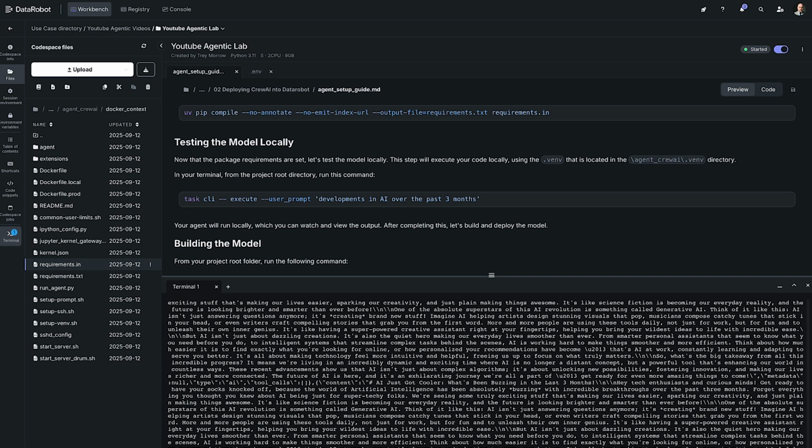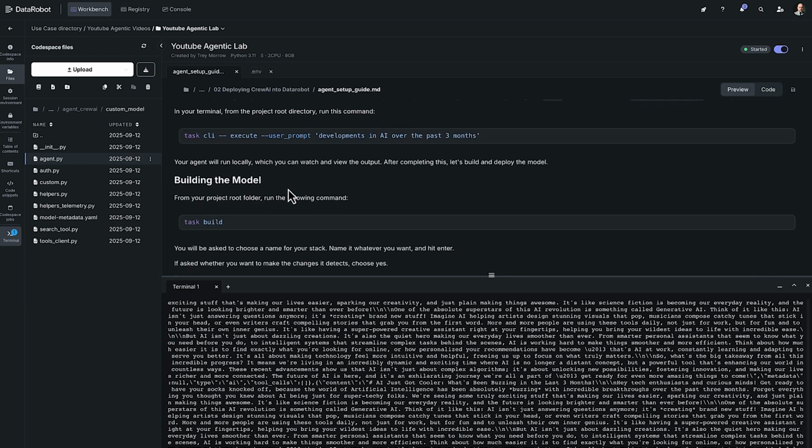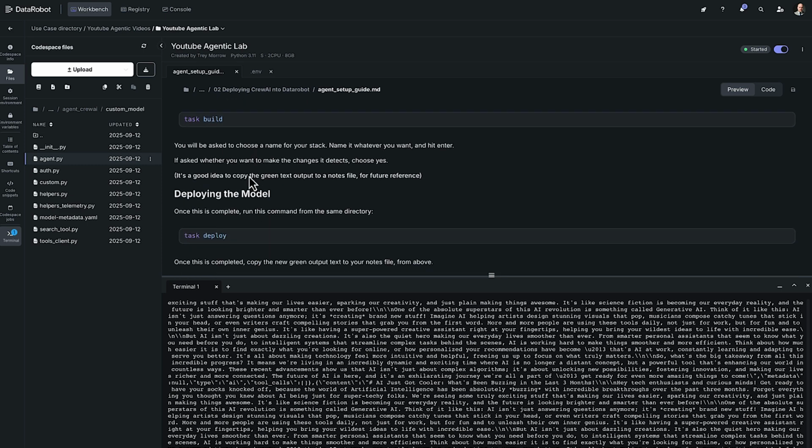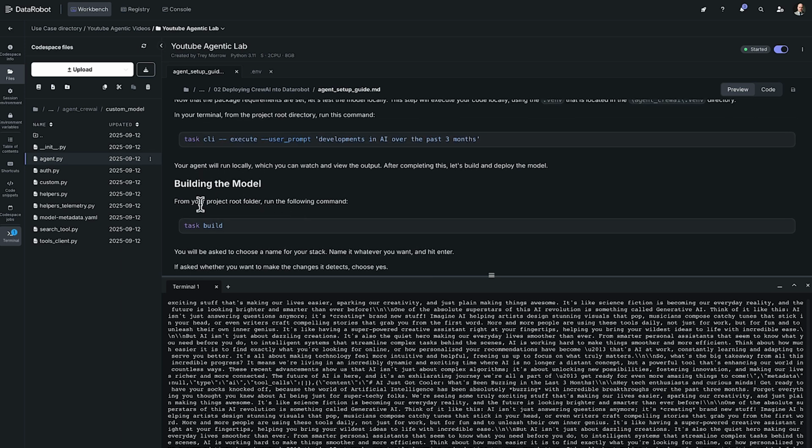So now I'm going to go to the next step in the setup guide. So now I'm going to do task build and then task deploy. So what this is going to do is I'm going to run task build. Actually, that should be from the root folder because I specify that up here, I believe.